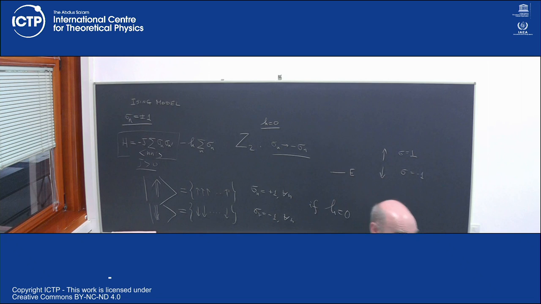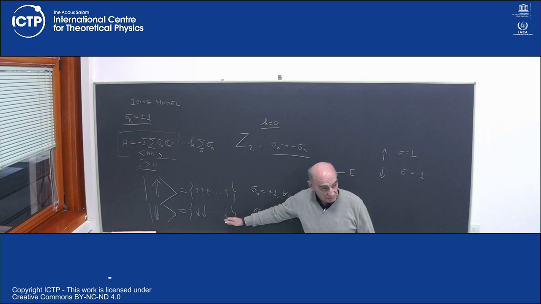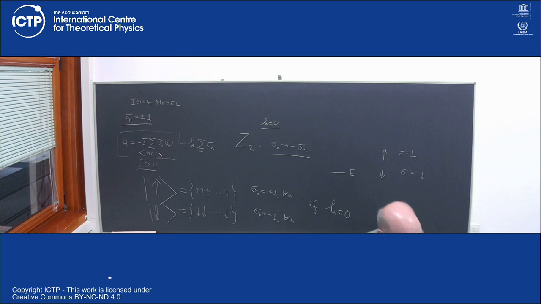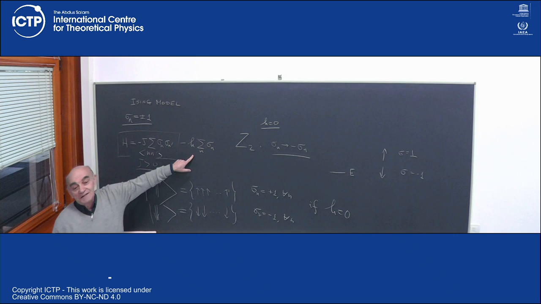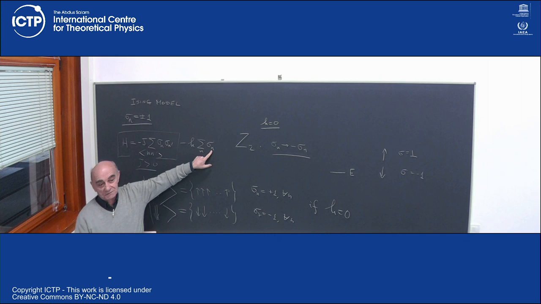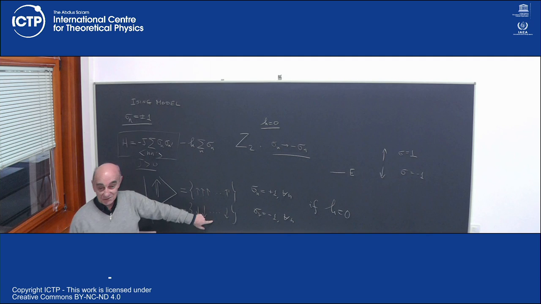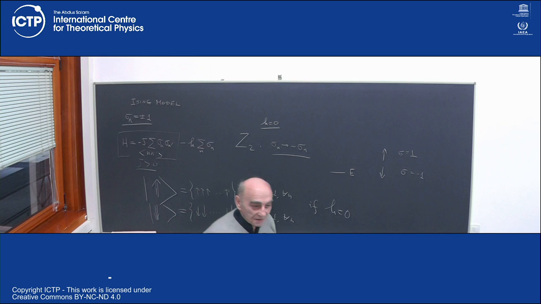When the magnetic field is present, these two configurations are no longer equivalent, because the magnetic field polarizes all the spins along the field direction. For H positive, the energy is minimal if all spins are equal to plus one. This configuration survives as the minimum energy state while the other turns into an excitation. You have explicitly broken Z2 symmetry — the external magnetic field breaks this symmetry not spontaneously but explicitly.